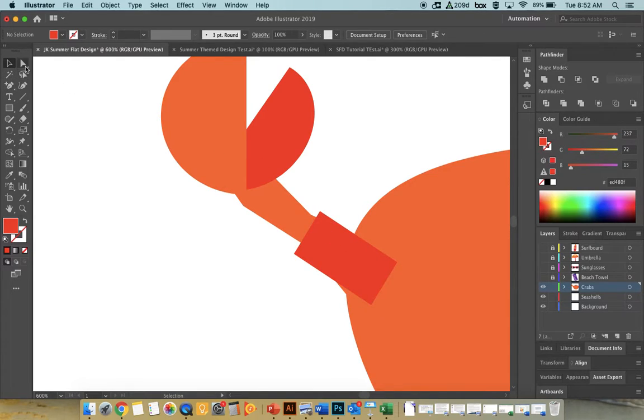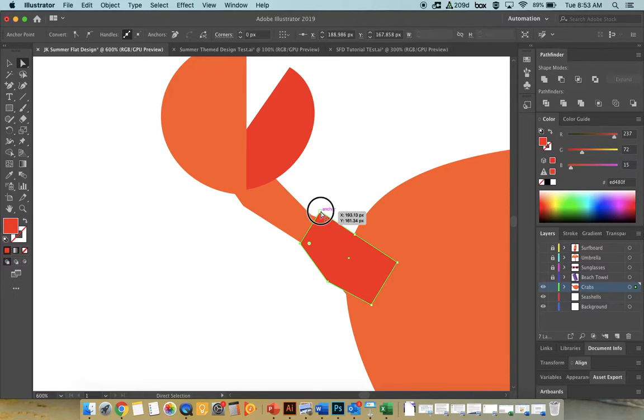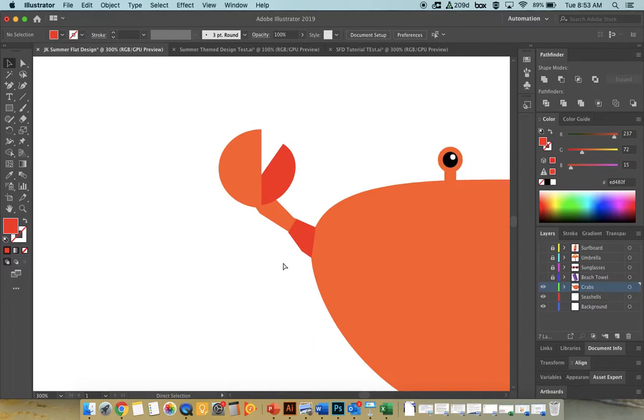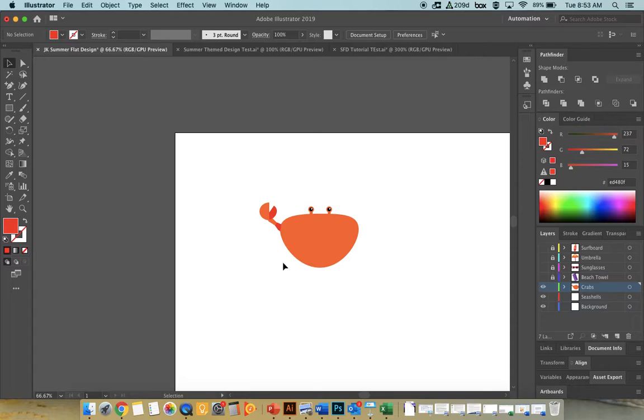So let's get our direct select tool. And actually I need to add my anchor points first, sorry. Now my direct select tool, so that I can start adjusting this out. I want this to form with the arm that I already have. So you can see I'm just going in and kind of matching it up to that body. Super minor adjustments, and zoom out so I can see how it looks.